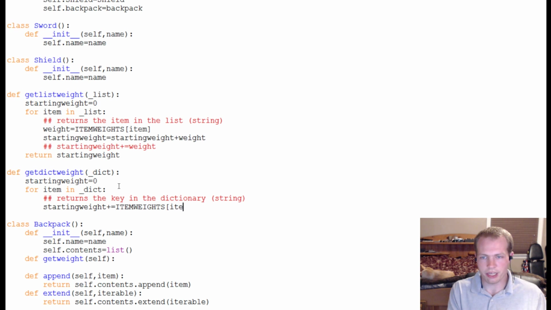Item weights item. I will take a moment to say that if your code doesn't make any sense, if it's so convoluted that it's really hard to read, then you should stop and back it down to whatever is simplest to read, because what's important is getting the code done so that you can start fixing stuff.